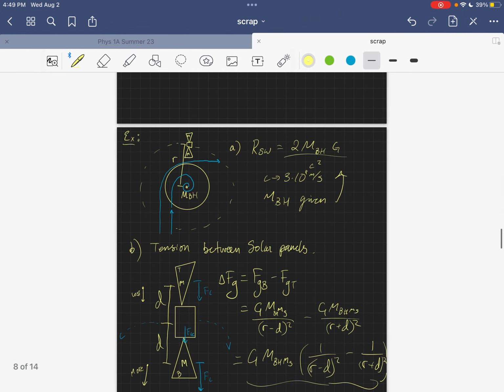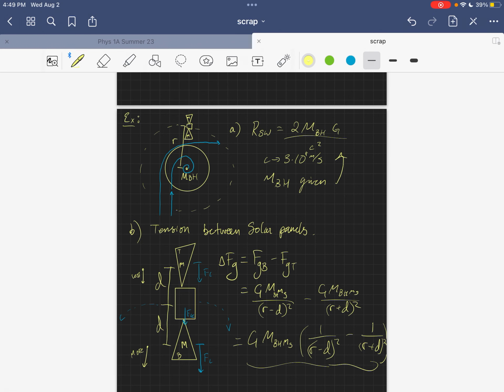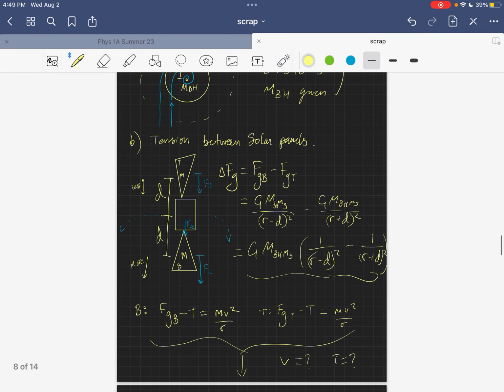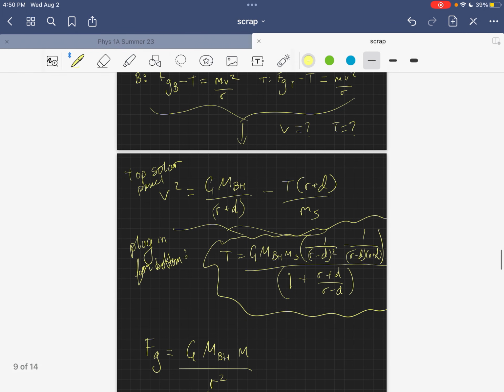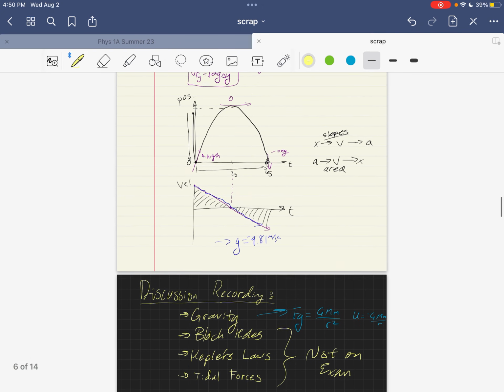And as for this other problem, same sort of thing. The Schwarzschild radius, not going to be on there. But a problem where you have to find forces, we've done that before. We did that towards the beginning of the quarter. So a question like that could be on the exam, but not finding the Schwarzschild radius or anything. Okay?